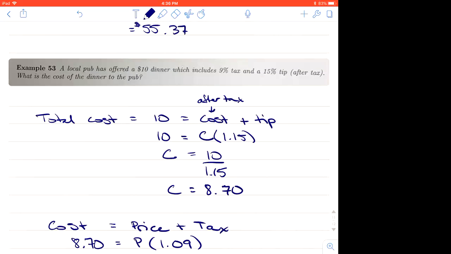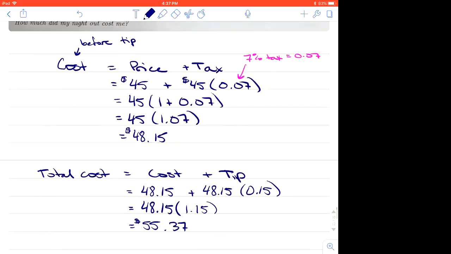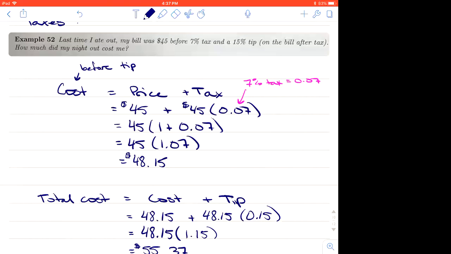This type of question, working backwards, I don't think I would do that, right? It's just good to see that we can do it. I might make you do it on a homework problem or something like that. But on a test, no, it would be kind of like the first one, where I give you something and then you have to pay taxes and then you have to tip on it, which I think is kind of easier to deal with. Does that make sense? Any other questions?